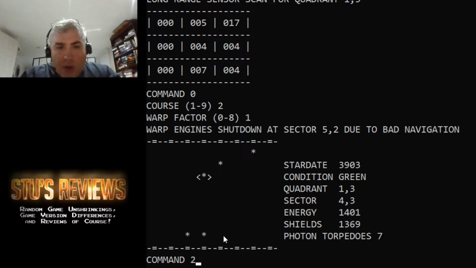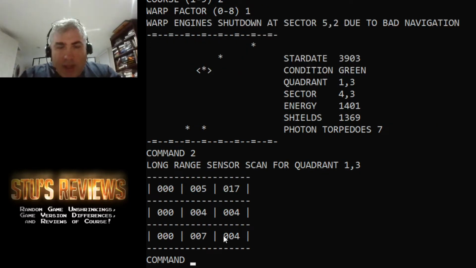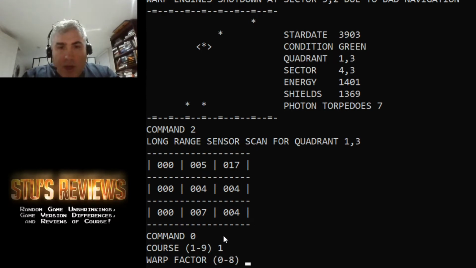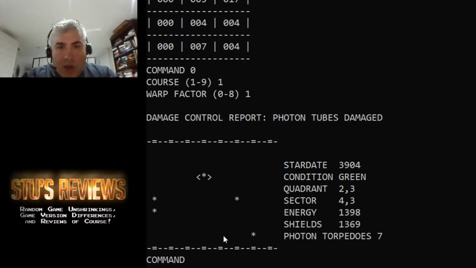What did I do wrong? Is that not 2? 2 should be upper right, but maybe because I'm flying right into the star there, that's the problem. All right, let me try to go to the right instead. Let me go course 1, warp factor 1.